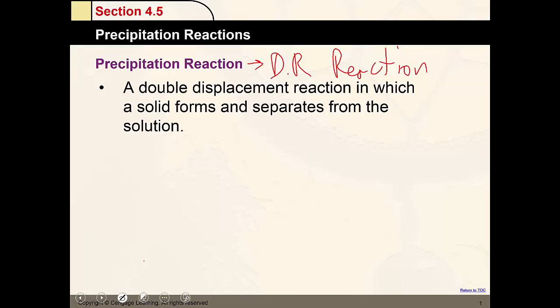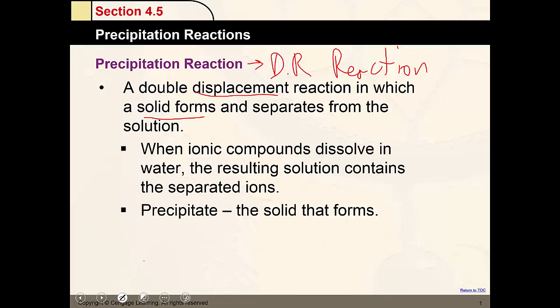In addition, sometimes instead of double replacement, you'll see double displacement reaction, which refers to the fact that the ions exchange or interchange in this reaction. So the reason why this is also called a precipitation reaction is because a solid is forming, and when a solid forms in a reaction, that is called a precipitate. So that's the driving force behind these double replacement reactions, is due to the fact that a solid forms. If you have a reaction like this, a double replacement reaction, two compounds interacting, and no solid forms, then no reaction will occur.